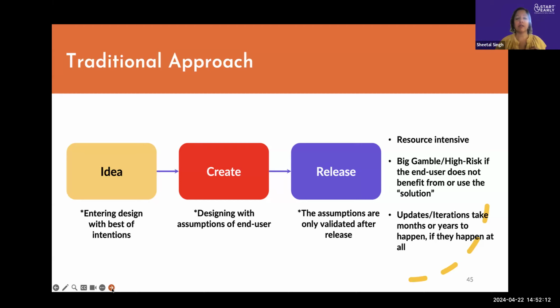And we lack the ability to test things in small iterative ways along the way before we have a big release. And then if we need to change something, potentially we put something out, we go through an evaluation to see what the impact is. The evaluation itself could take many months or many years. And then we go back and we decide that we need to change some aspect of it, and we go through the cycle again. And it's very time intensive. And so human-centered design is a different approach to doing that same type of work.